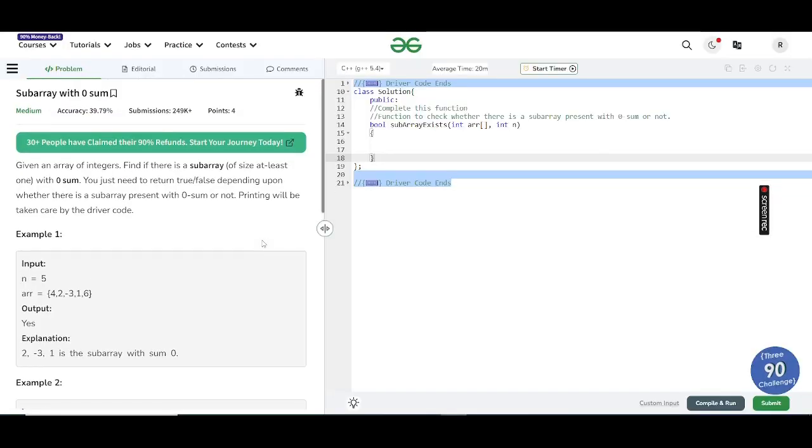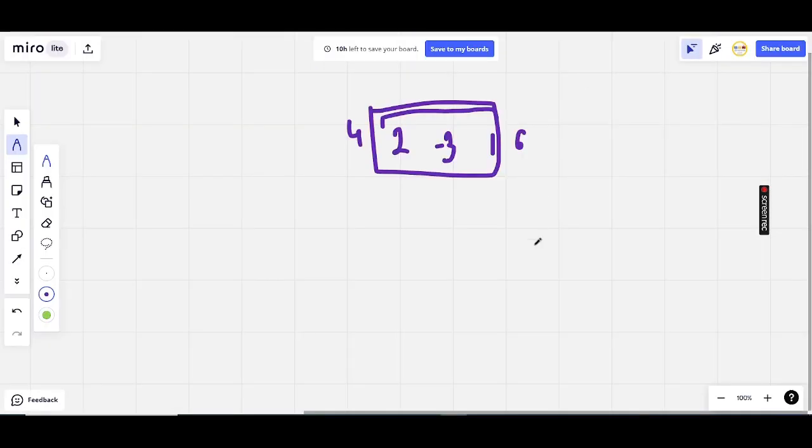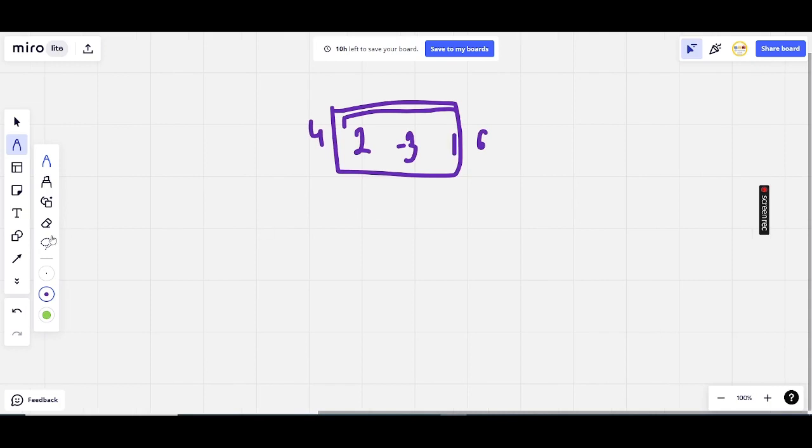So to solve this problem, let's see how we can approach it. One of the naive approaches is to generate all the subarrays, then find the sum of each subarray and check whether we have a valid subarray or not.